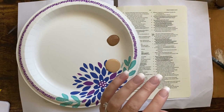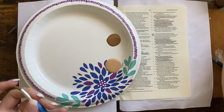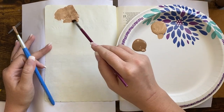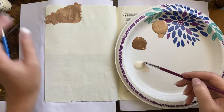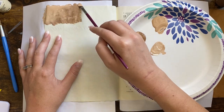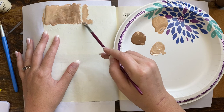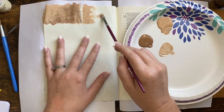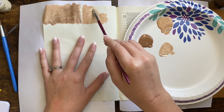I'll list the names of the colors I'm using — just some brown colors, a dark brown and a light brown from my Apple Barrel acrylic paints. I'm going in with each of the little boxes I penciled out, dabbing the paints around. I take one color and dab it around a little bit, then add the next color in so there are different tones to each brick. This is a slower way to do it — you could paint the whole page first and then go in with white for the grout later — but I wanted each brick to look a little different, so I'm doing one brick at a time.